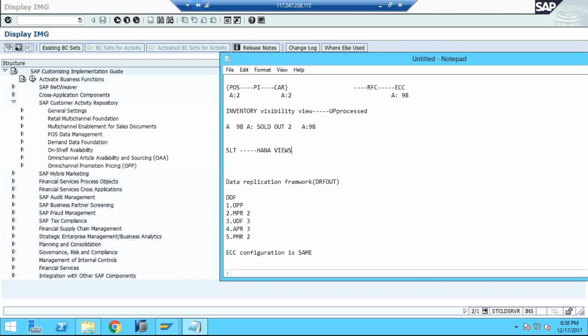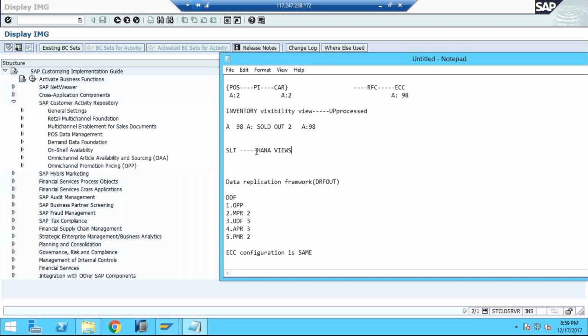For that master data, CAR has different tables. Still the CAR tables are empty because the master data is replicated into the views, and your CAR system accesses that view.